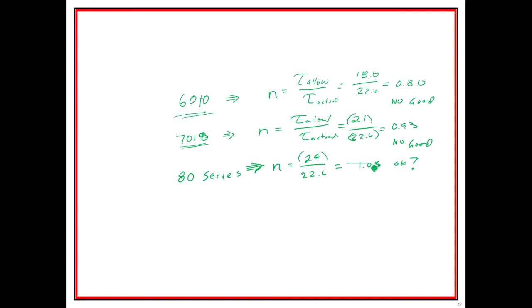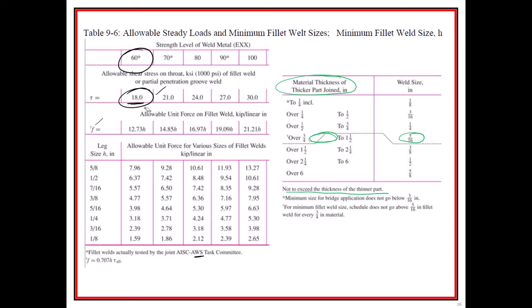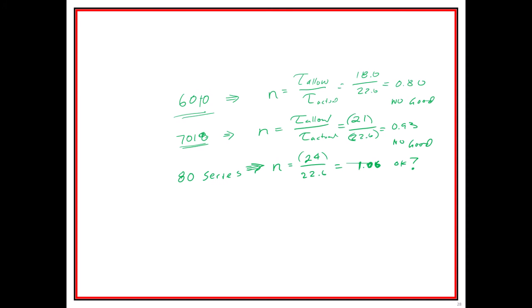So we don't know, right? This is the study of safety factors. We don't know what the other things could be in. We don't know what safety factors were applied with that 18 KSI limit. That was simply because of the weld, not because of the application. So it depends. What is this for?